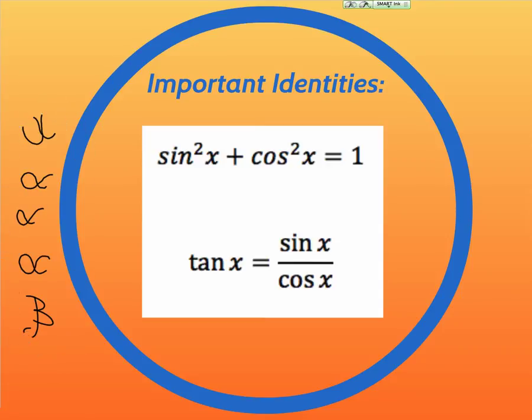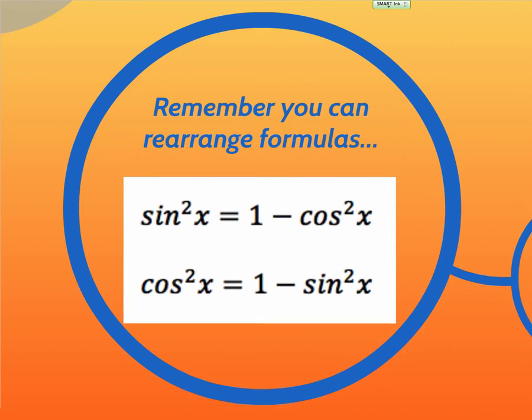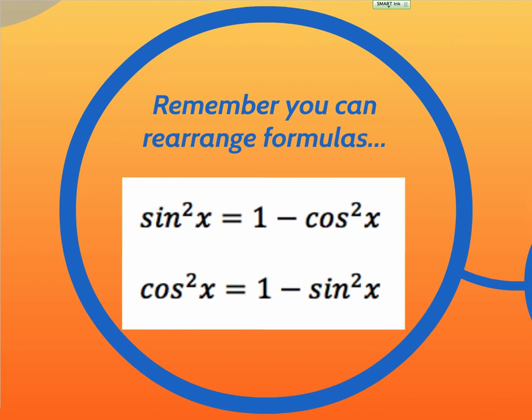So that's a plus. Now, going back to that Pythagorean identity, this top one, we can rearrange it, and it might look a little different. We have to be able to recognize the rearranged versions. If I were to get sine by itself, I'd have to subtract cosine, so sine squared of x would equal 1 minus cosine squared. And similarly, if I wanted to get cosine squared by itself, that would equal 1 minus sine squared. You have to be able to recognize all three versions of that, not just the original.